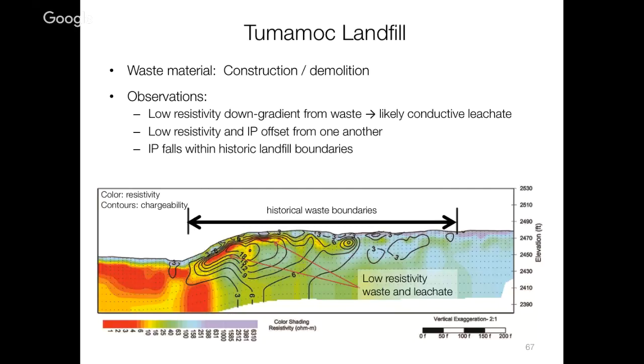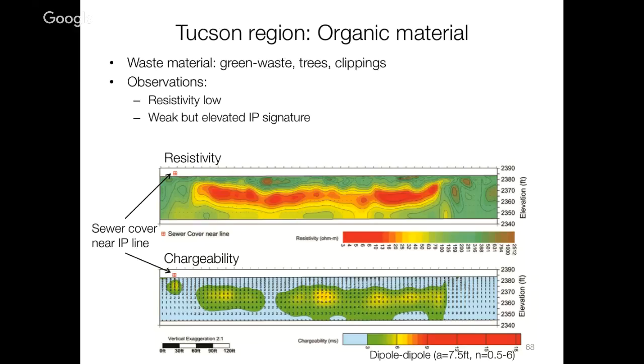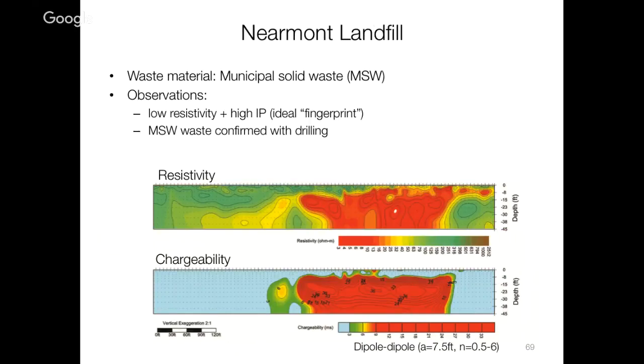And as I said, the case history that we have in here, I'm not going to go through, expands on that. Interestingly enough, even organic waste seems to have some weak IP, which was kind of news to us. And there's some places that, like this is classic, right? So here we do a DC experiment, and we got conductive stuff here. The IP is like that. So the fingerprints are matching. That's probably a good indicator of exactly where that stuff is.